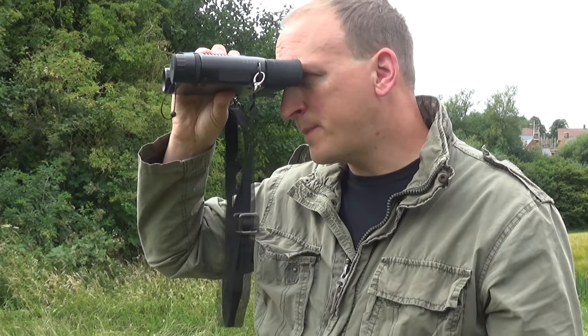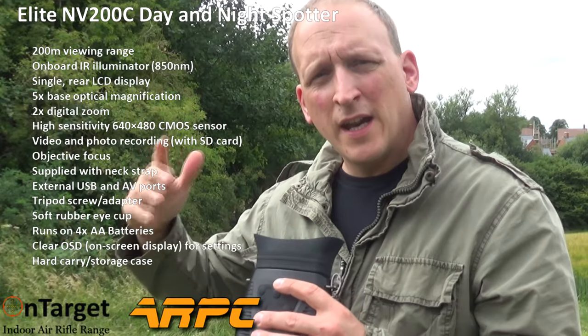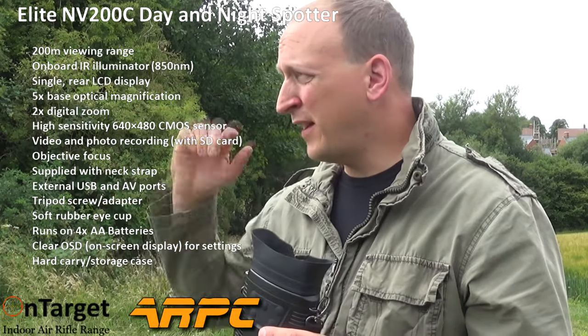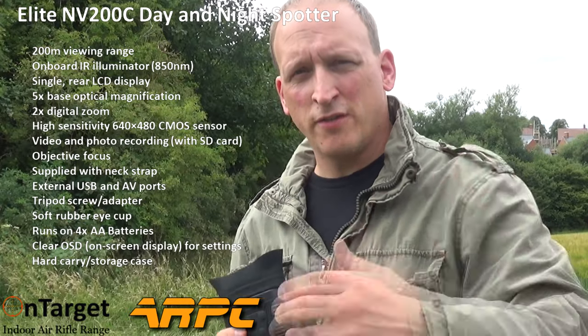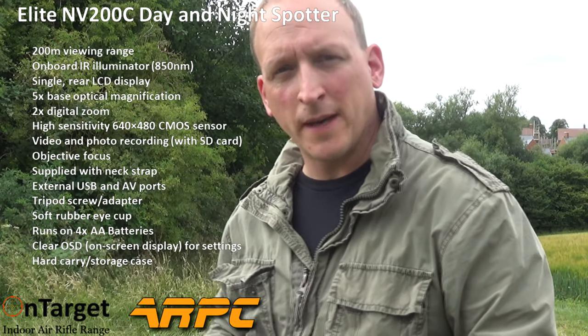The clarity is absolutely crisp — it's an absolutely beautiful screen. Shortly I'm going to put up some tech specs on screen rather than go through them all in the field. What I'm going to do is get some footage of the fields, trees, crops, and valleys during the day, and then tonight when I get out on the dairy farm I'll get some night time footage, and I'll throw all of that up after the tech specs.